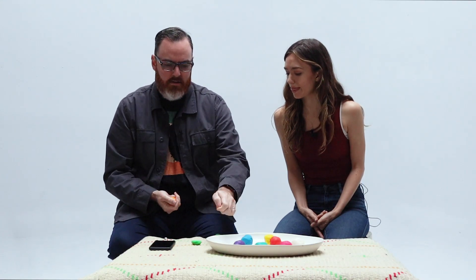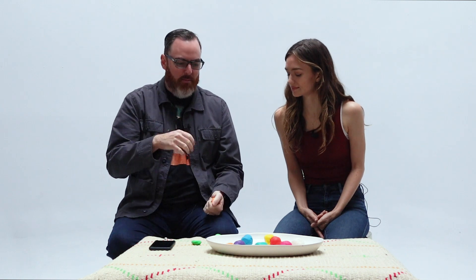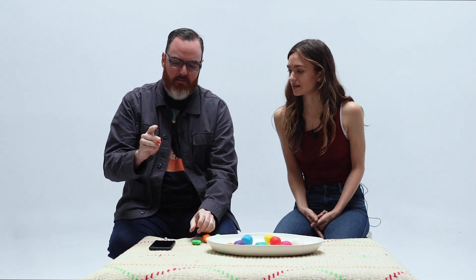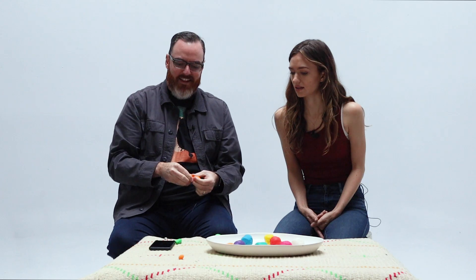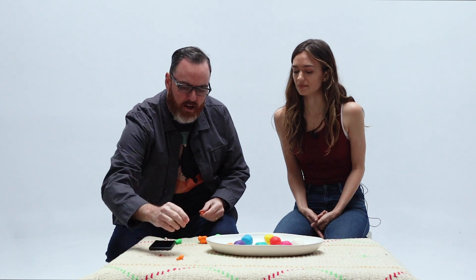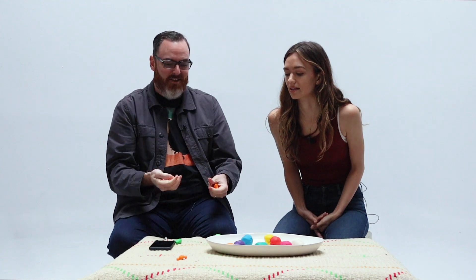If we go out a little bit more in the brain, we get to the paleo-mammalian brain, which is called the limbic system. That's where our feelings live. There are a couple of major features there. First, in what looks like a tiny miniature version of the brain itself, is something called the thalamus — that's the signaling center of the brain. Then on either side of the thalamus — your brain is weird because it's in two hemispheres, it's got two halves — you have the amygdala, one on the left side and one on the right. And then wrapped around them is all this other tissue that makes up our limbic brain.